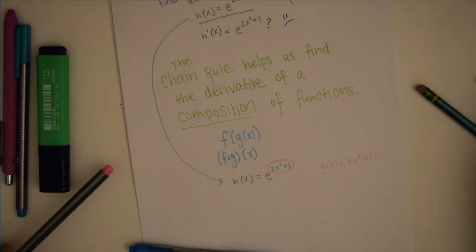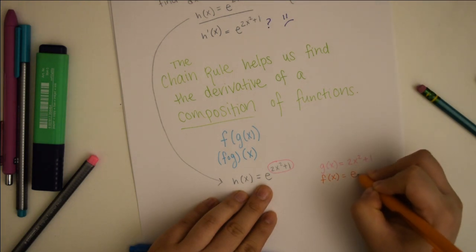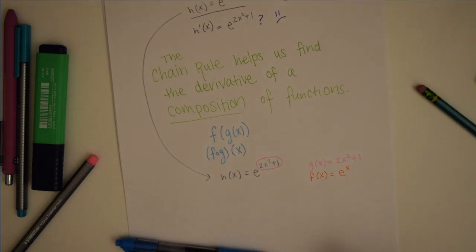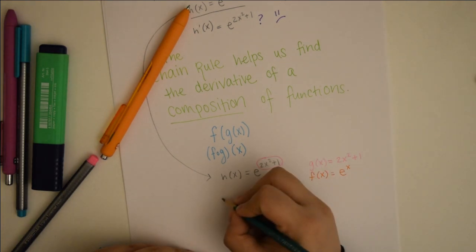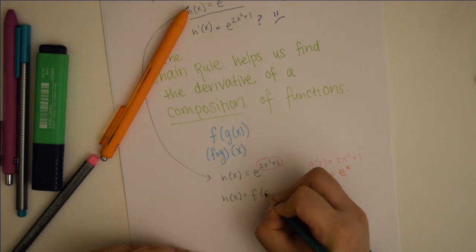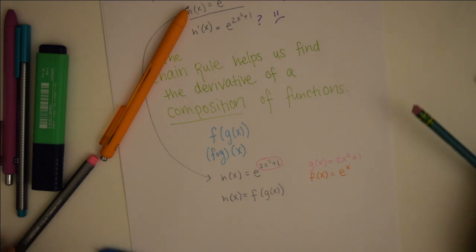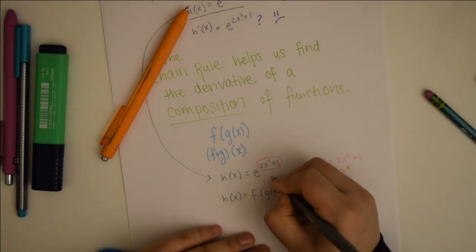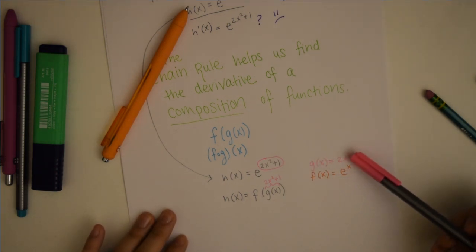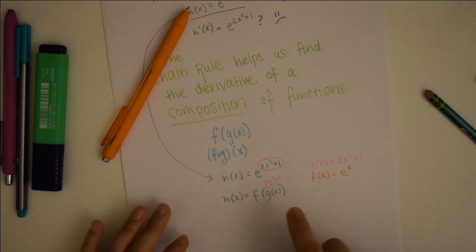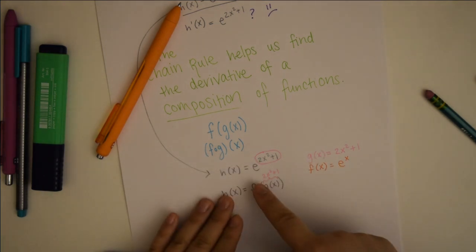Then I have, if you notice here, my e to the power of stuff. So I can let f of x equal e to the x. And you kind of just need practice to recognize this, but the reason I'm going to write f and g like this is, notice now that h of x is equal to f of g of x. Why is that? Because this e to the 2x squared plus 1, well, my little g of x is 2x squared plus 1, because that's what I set it to equal. So my 2x squared plus 1 becomes an input into my f of g of x, but g of x is 2x squared plus 1. So basically, the thing my input is, is 2x squared plus 1.